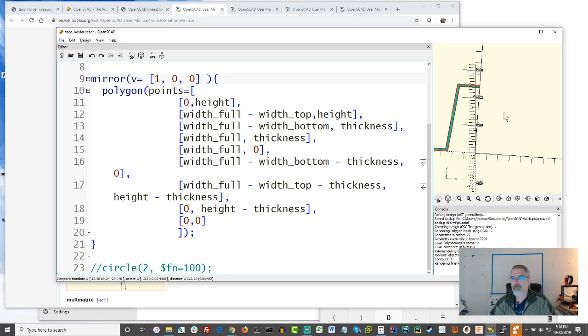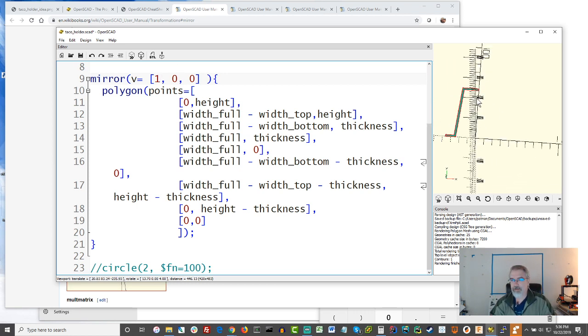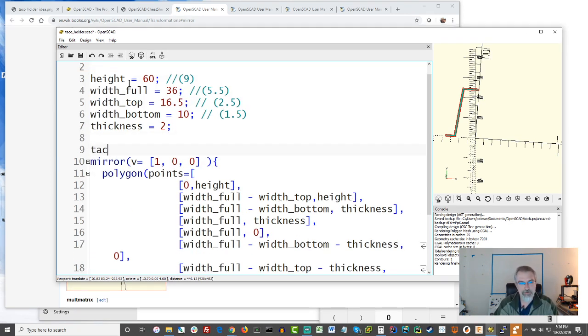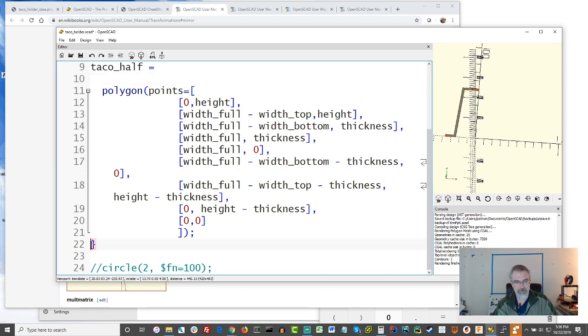So you can do calculations on that. Yeah, so you want to mirror it and then translate it. But also you can make this an object. Give it a name. Since I'm going to be repeating this a lot, I can say taco half equals, I'll cut and paste this away for now. I'll just take that out.